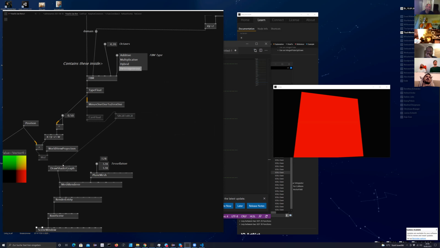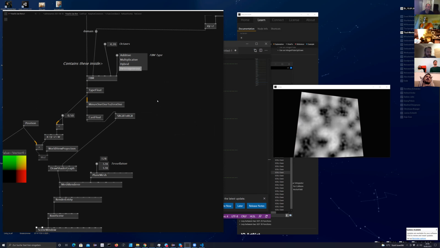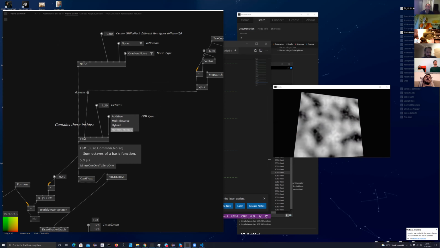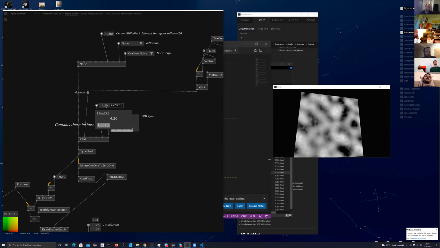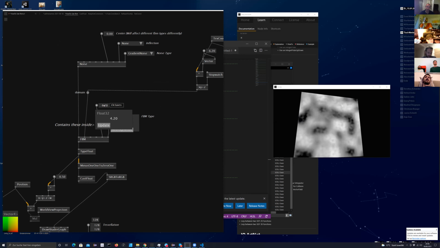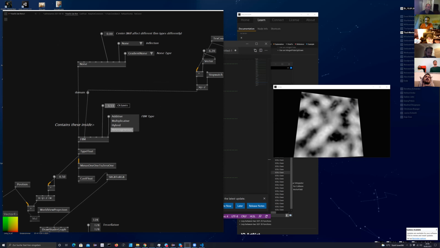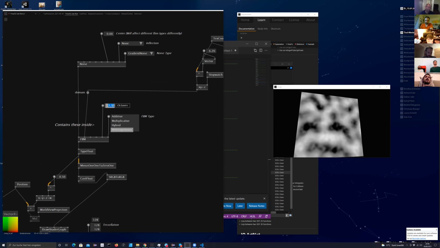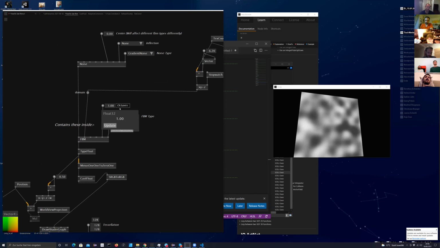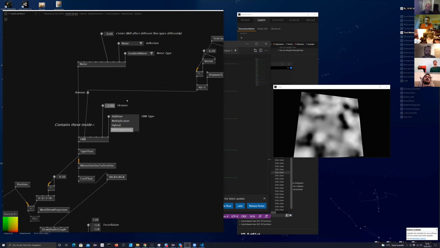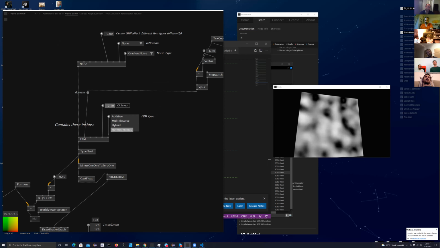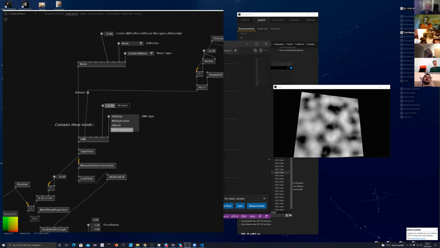So let me connect this here. What is the FBM doing? This is fractal Brownian motion, and what it does is you get a couple of octaves of the same signal. So you have multiple levels of noise that are put on top of each other. If we reduce now the number of noise to 1, I guess you are familiar with this concept, we have 1 octave, and then we can add higher frequencies. The FBM node in Fuse is implemented so that you can linearly blend with multiple octaves.